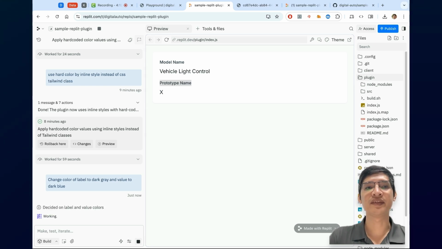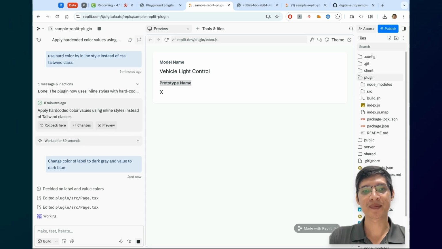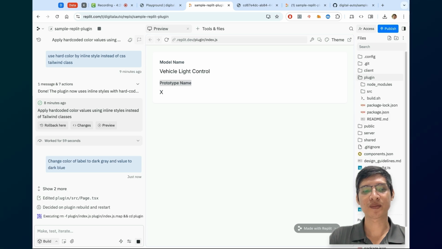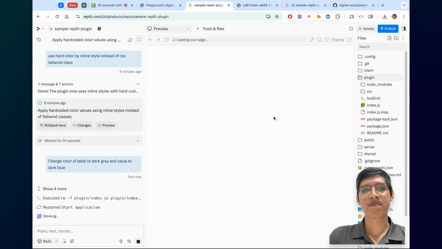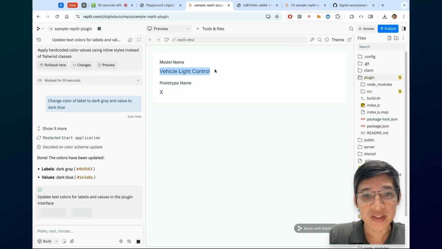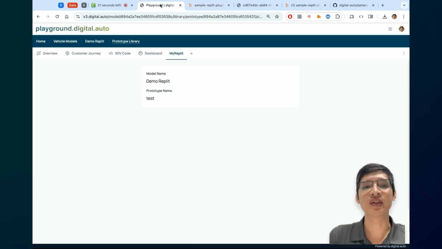It could take a few seconds for Replit to do the update. Then it will load the page. You can see that the value is blue, a little blue, and then when you go back to the playground, you will load it. You can see it changing.